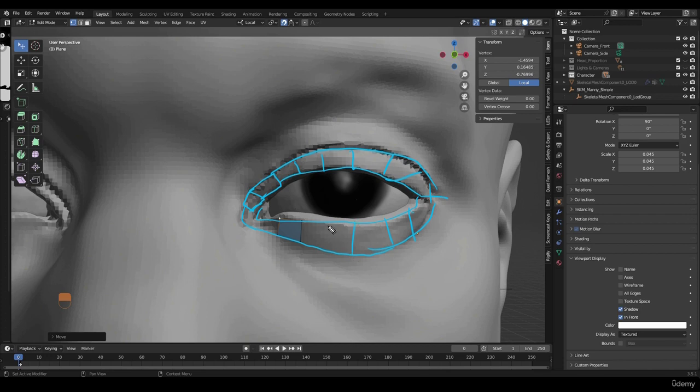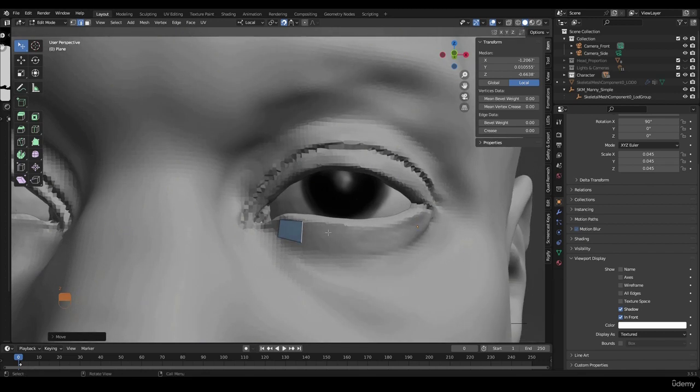The reason we need this is because the rigger is going to be animating the eyes closing, opening and winking, and this is the geometry that the rigger animator will be using. Okay, so let's go ahead and press E to extrude.